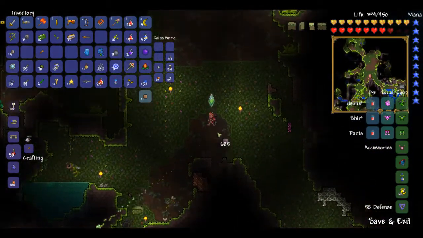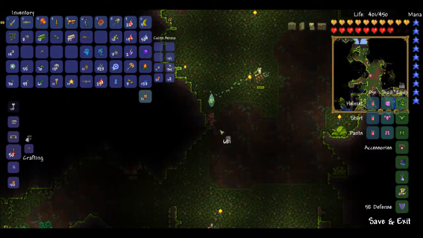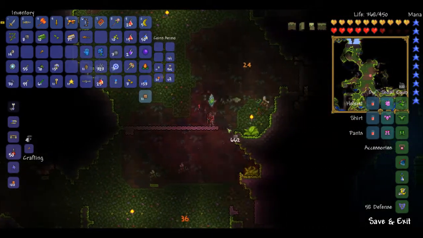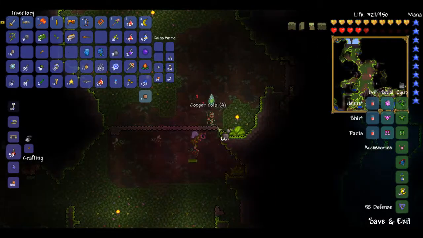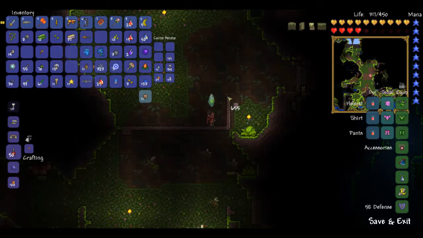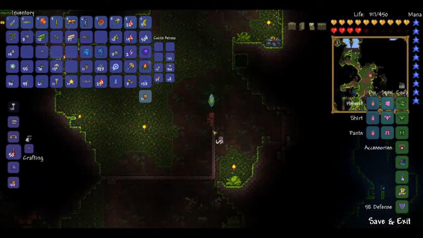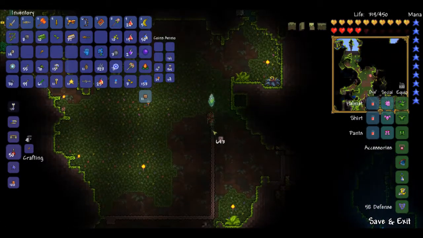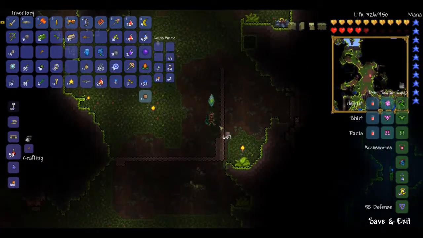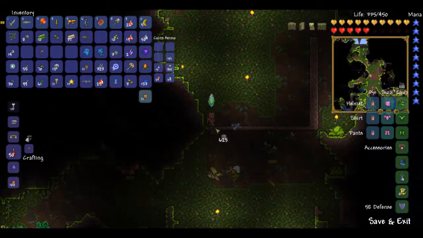So let's see here. How do we want to do this? Let's build off of this, straight out like this. Oh, just go away, dudes. There we go, and we will build. I don't know the exact best way to do this, but let's see. Basically, what I want to do is just build a giant brick.